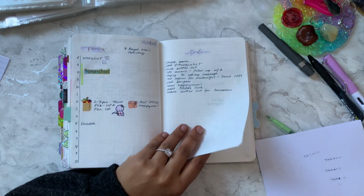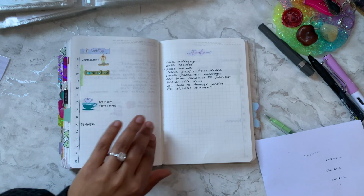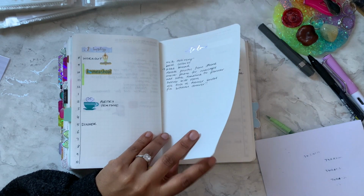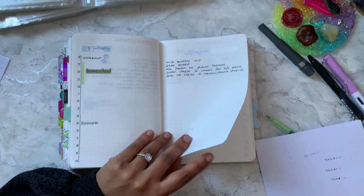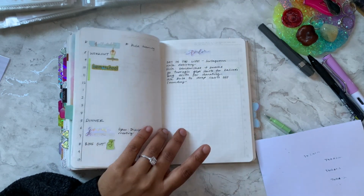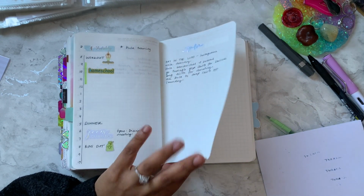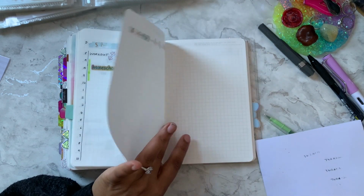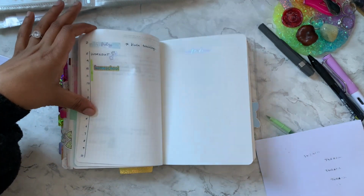Getting some chocolates delivered on Monday. I just got a text from Royal Mail. Lindor have got the Lindt chocolate. I'm not a fan of chocolate that's just chocolate. I prefer if it's got nuts or something in it, like Ferrero Rocher. But I did see that there is an online shop called the Chocolate Emporium, and they do so many weird random flavors of chocolates that I wanted to try out. So that's something to look forward to.